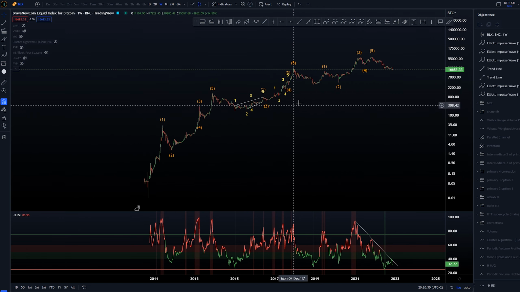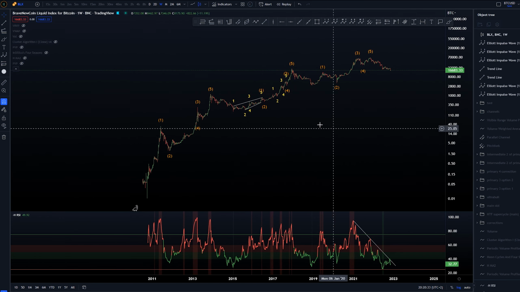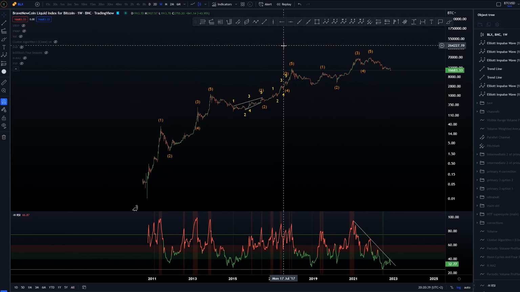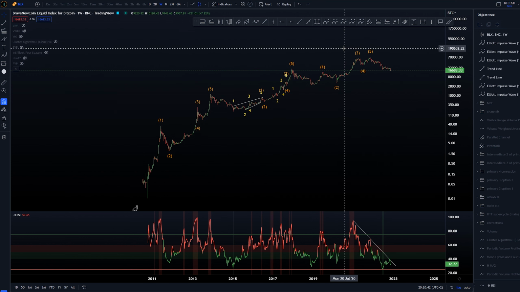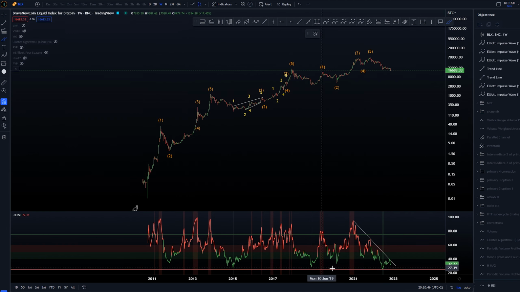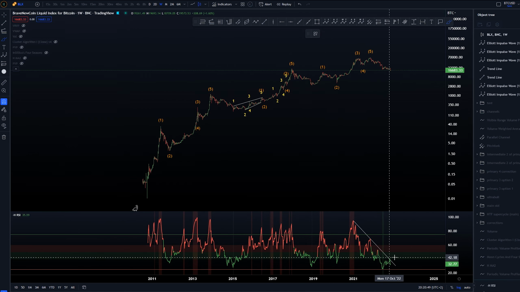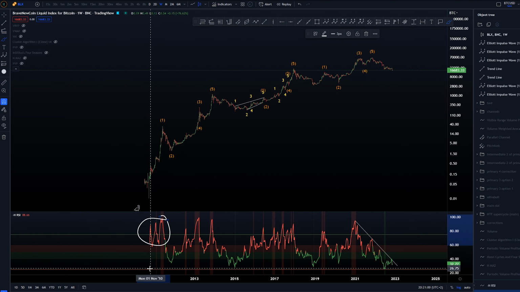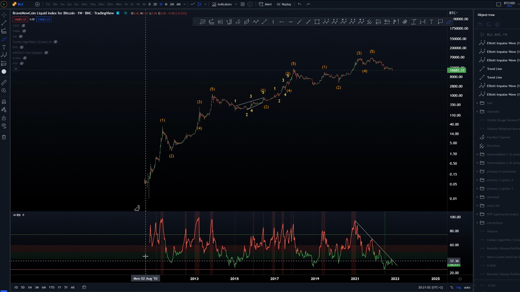Now that we have already given all of the impulse wave structures some kind of form, and they are pretty okay looking, we can start to analyze the higher time frame and see what kind of counts we actually have here. If we are just looking at the overall structures on RSI, I feel like this is going to give us the most info regarding the higher time frame. The only issue is that the start of this whole structure is very, very weird, and the RSI is not very low at all from the very lows.